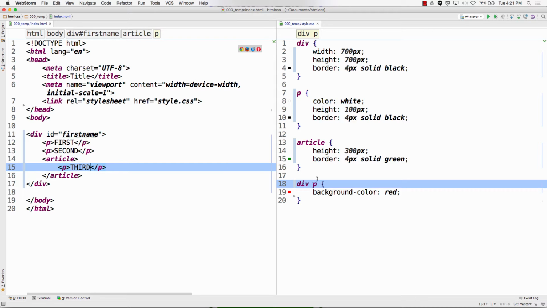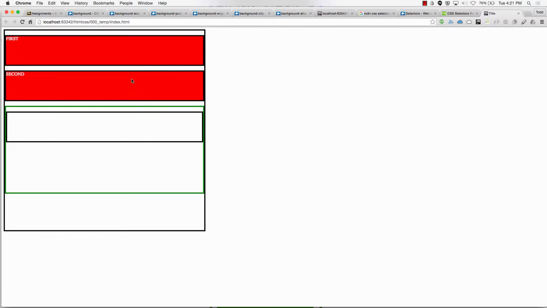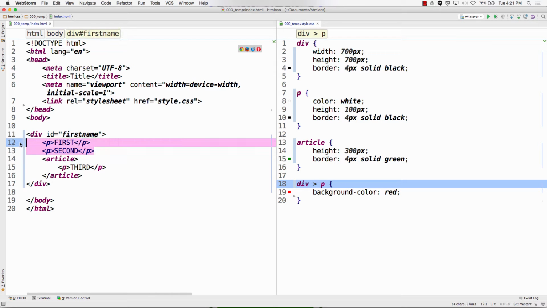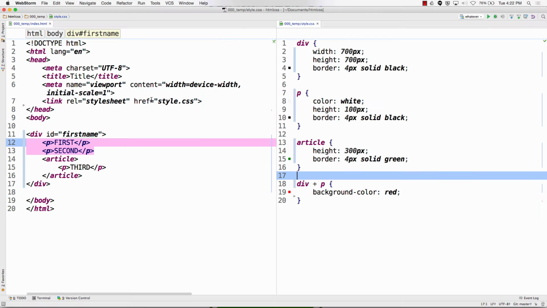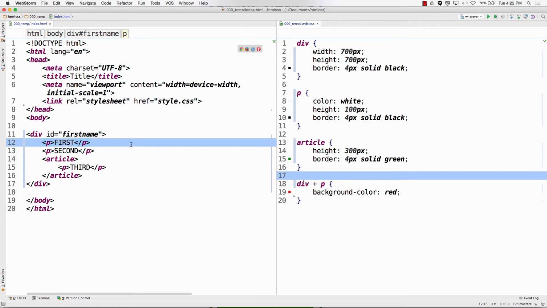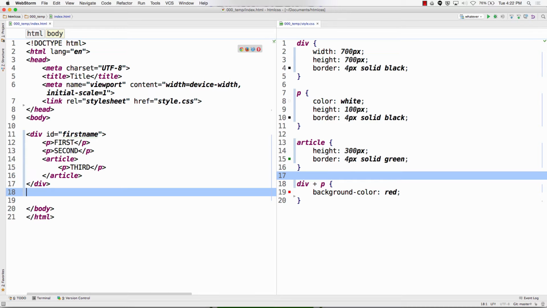So if we have the greater than, first and second are both direct children, they get selected. If I change this to plus, whoa, what happened? Div plus p, I always thought it was sibling selector, so that was kind of, so if we have a div and a p, here we go.